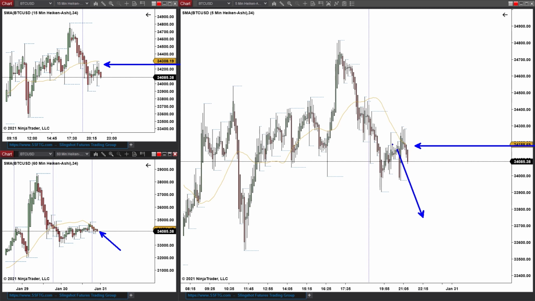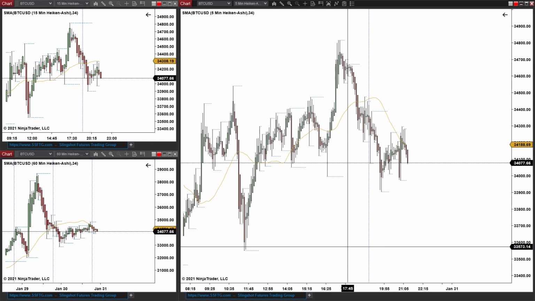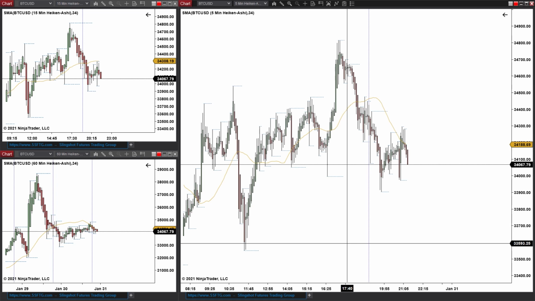And if the 5-minute, just like we saw in Ethereum a second ago, is above, then it could be a clue that that might be a retracement for a continuation back down. And a lot of times, the best way to figure out when the trend is working and when it's not is to keep it super simple like this, because that way it's easy to follow along with. If you're using some big, crazy, convoluted system, it's going to be difficult in the heat of the moment to make sure that you're staying on the right side of things.